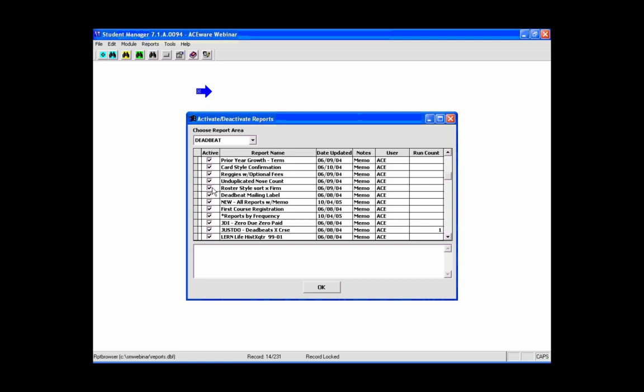What it does is it just hides it. You cannot see the report from the user-defined reports when a report is deactivated. And again, you do have to know if somebody wants a report and you're the administrator, you'll need to go back and check your activated reports to make sure you don't have a report that they need that you some time ago had deactivated. Okay, any questions up to this point?